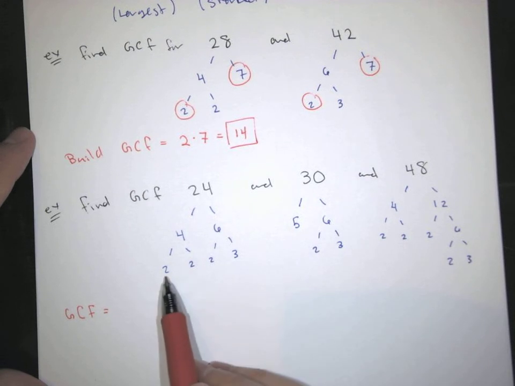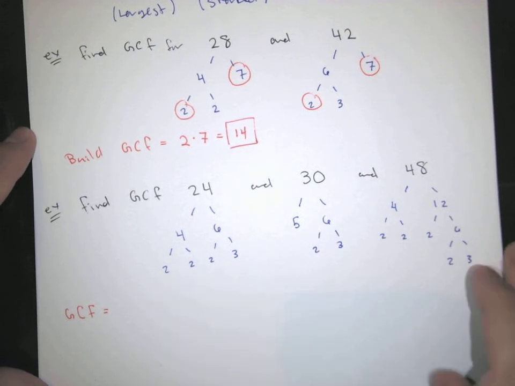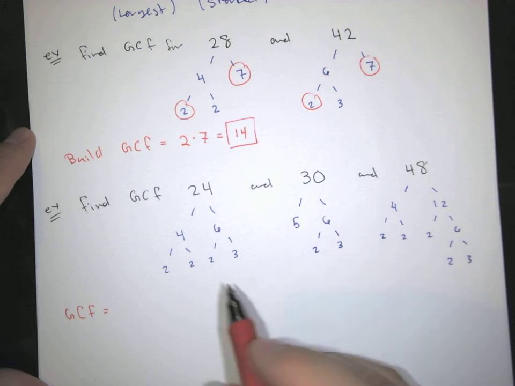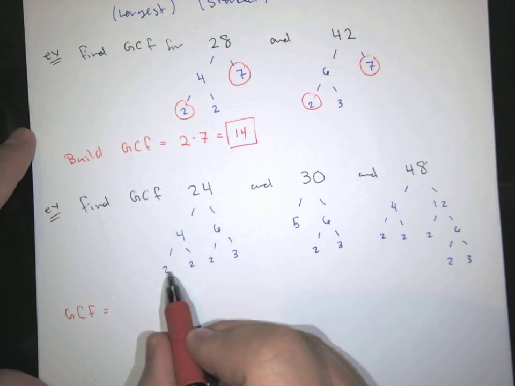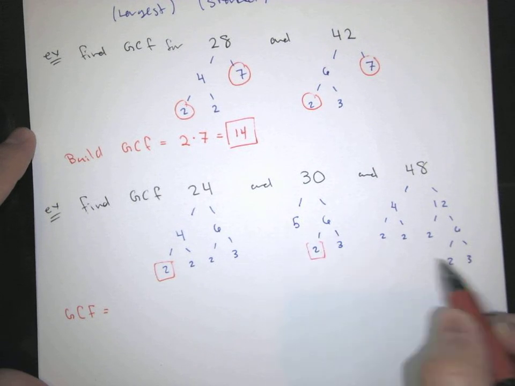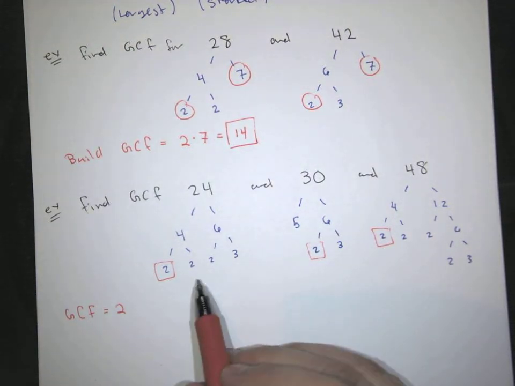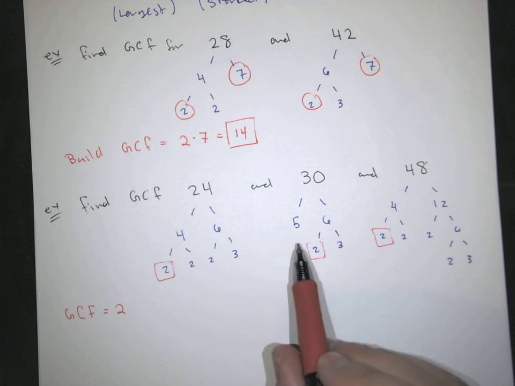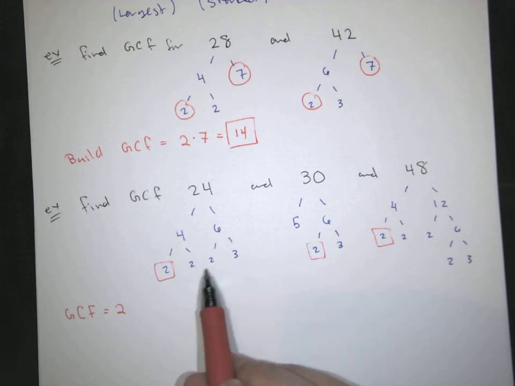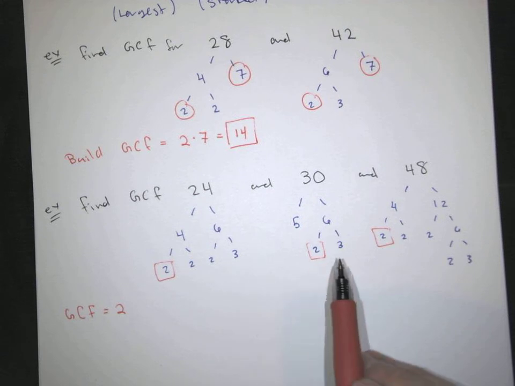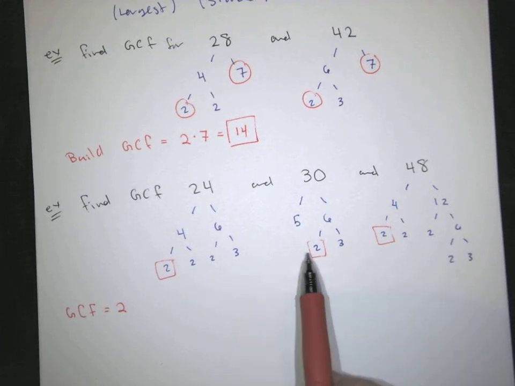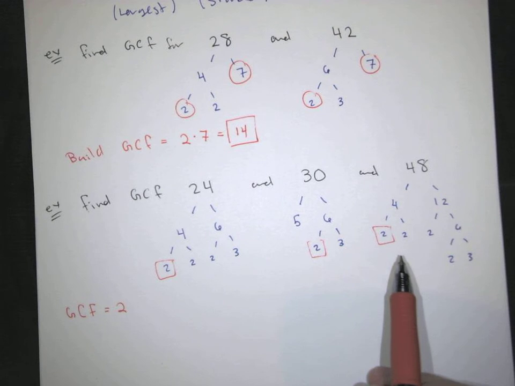So 24, the first factor would be 2. This is Wheel of Fortune or something, right? Do we have a 2 anywhere else? Can we find a 2 in the puzzle? And we do. So we're going to have a 2 here, and here, and here in the 48. All these guys are even. So in my GCF, I can include at least one 2. Let's see if we have anything else. 24 has plenty of 2s. There's a second 2 here. 30 does not have a second 2, so this 2 and this 2 are not going to have anybody to buddy with. I don't even really need to check the 48, because if I don't have it in the 30, it doesn't matter if I have it in the 48, because I need to have a number across all 3 of these values.